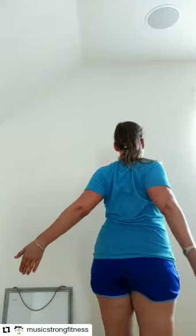Another version is called a wall cobra. You're squeezing the bottom of your shoulder blades together. Back up against the wall, rotate your palms so they're facing forward, then push your hands into the wall, rotate your shoulders down, squeeze back, and use the wall for that resistance. Hold for three counts and then relax — remember to breathe. You can also do this away from the wall, rotating your shoulders and squeezing the bottom of your shoulder blades together. Do 10 to 15 repetitions.